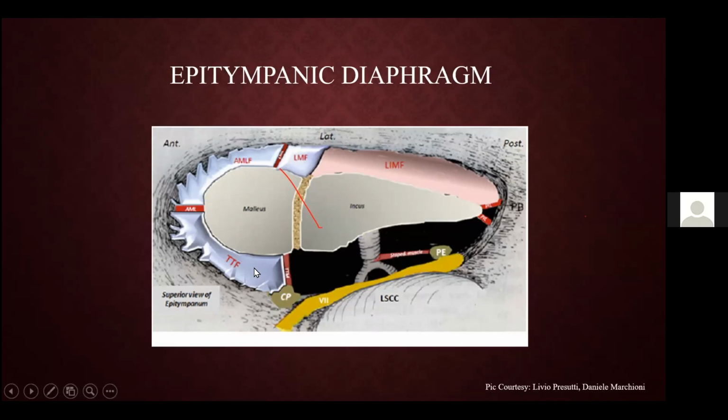This is the superior view which we are seeing of a middle ear, of the attic part, and this will have a communication posteriorly to the aditus or the antrum part. So there is barely any communication from the epitympanic diaphragm to the mesotympanum, except small millimeter size openings, which we'll study in the coming slides. So this is the diaphragm. If we see an endoscopic picture of this epitympanic diaphragm, this is the right middle ear.